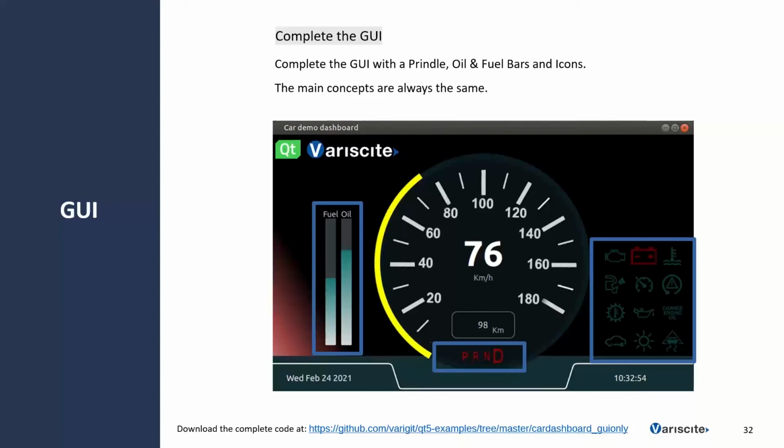Basically, you can import it in Qt Creator and run it. Please remember that this is only the graphical part, because for time constraints we're not able to provide you also the C++ interface. That will be part of the next webinar. This mainly covered the graphical part.